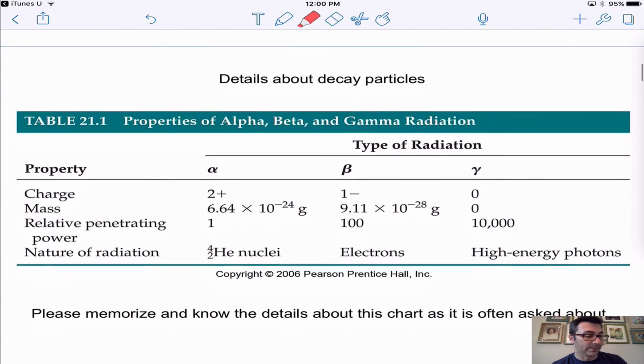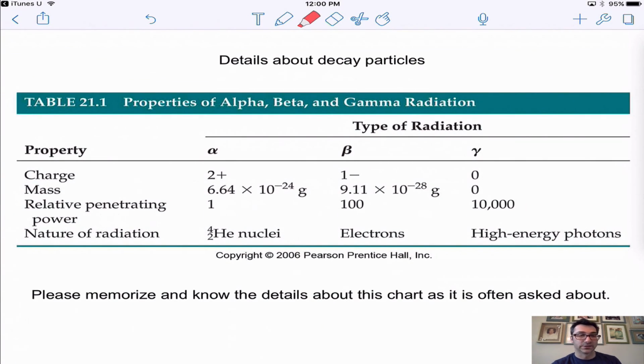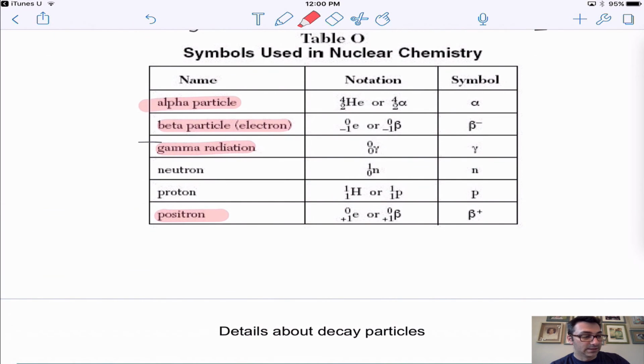Now, let's talk a little bit about these particles and their details. The charge of an alpha particle is +2, and I just want to bring you back to the previous slide here. If you look at this notation here, you should highlight this. When we have our notation, we have the symbol. Up here we have the mass, and down here we have the charge. So an alpha particle is +2. A beta particle has a charge of -1. A positron is like an anti-beta particle, and that one has a +1.